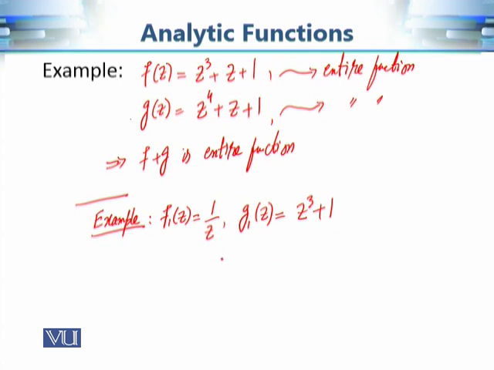Okay, now we want to see if f plus g is analytic at, for example, z is equal to 1 plus iota. So 1 over z is analytic at this point, and g1 of z is analytic at this point as well, because this is a polynomial, and polynomials are always differentiable and hence analytic at each and every point. In fact, they are entire functions. So that's why this f plus g is analytic at this point.